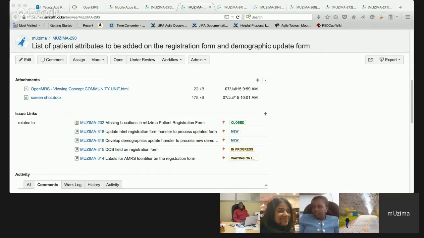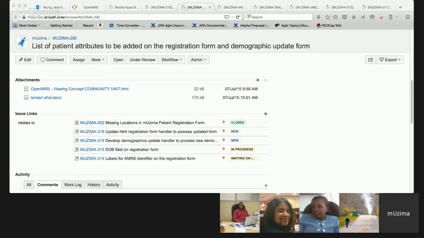I'm thinking right now. I see the demographic update form is very similar to, I'm trying to compare it to how the web app works. I think what you're trying to say is that in order for the user to know whether to go ahead and fill out the demographic update form or not, it needs to have the original values as a reference.